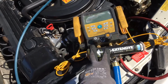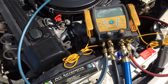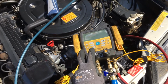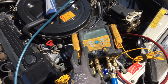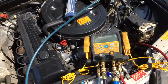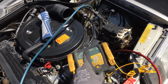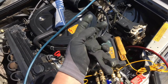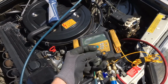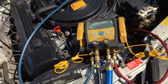Okay, so getting into it, the Traceline has been injected. It's under a vacuum. What I was very surprised to find out is that it can easily pull well under 1,000 micron vacuum within 5 minutes on a system that has been retrofitted before. If you've seen my many videos on this topic about cars I come across that have been retrofitted, they usually use that ester oil universal crap you get off an auto parts store. System's been open, contaminated, and the system is so moisture contaminated I can't draw a good vacuum.